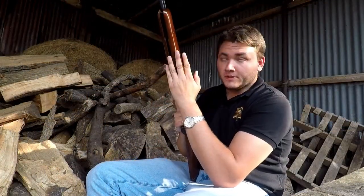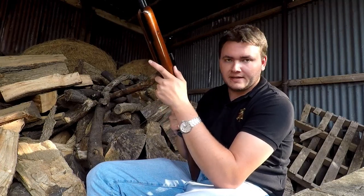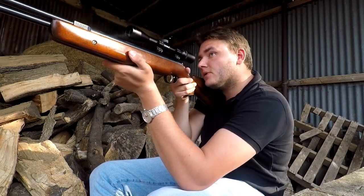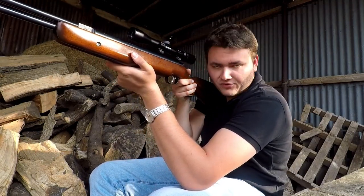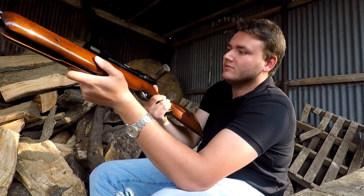So then, the German. How does the 77 feel in the hand? Well, very much like the Webley, pretty damn solid if I'm honest, and also not as heavy as you might think going by its looks. My 97 is a bit of a heifer to hold, my one's the synthetic stock, and even with that she's pretty heavy, but this is absolutely fantastic.